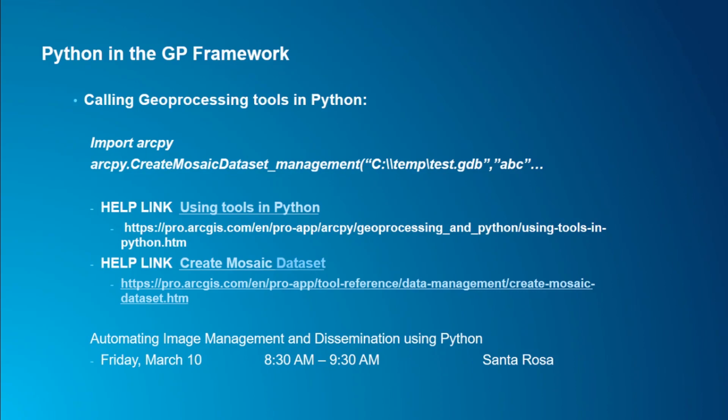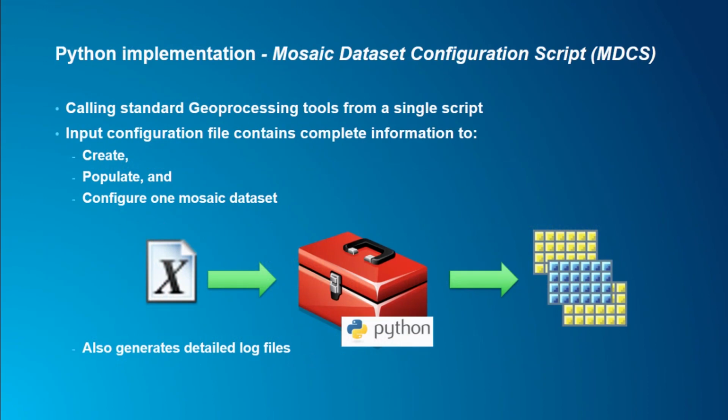And again, this is on the bottom of the slide, I'm reminding you of where that deeper dive tech session is for Python. You can call the individual geoprocessing tools from Python, and what we're doing in these automated workflows that I'm going to show you is basically giving you a usable structure along with recommended best practices to call those existing geoprocessing tools. But I think it's still true that nothing in these workflows has been customized or modified from the out of the box GP tools. We are simply using the existing geoprocessing tools from ArcGIS.